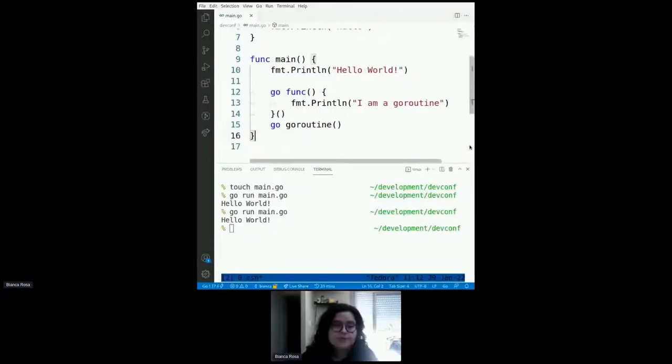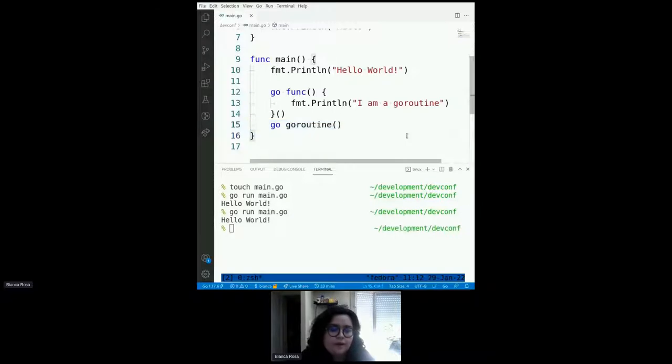And one thing that is nice to see here is that if you are on a live example, if this were an HTTP server that is normally always running until a deployment happens or it exits for some reason, you wouldn't be seeing that the goroutine is not being waited for, because what's going to happen is that you have some other process blocking your main function, like if it was an HTTP server, and you wouldn't be seeing that the goroutines aren't running. You would have the illusion that they are.